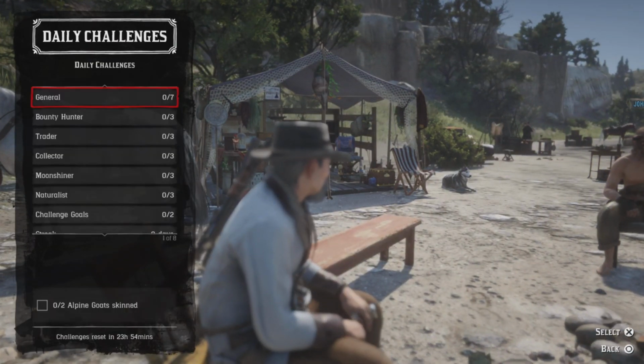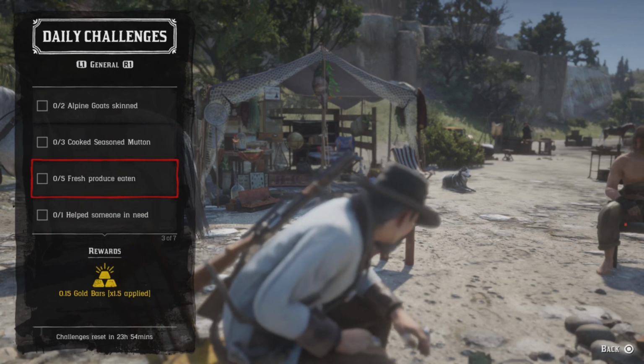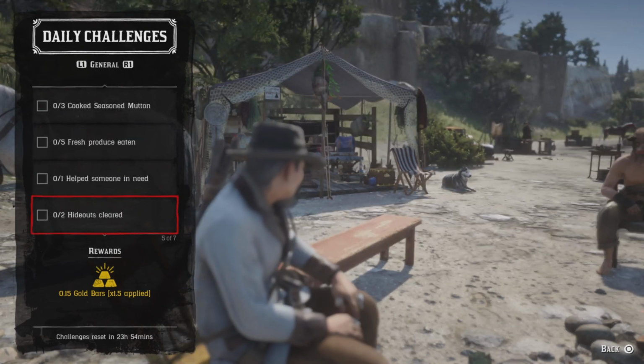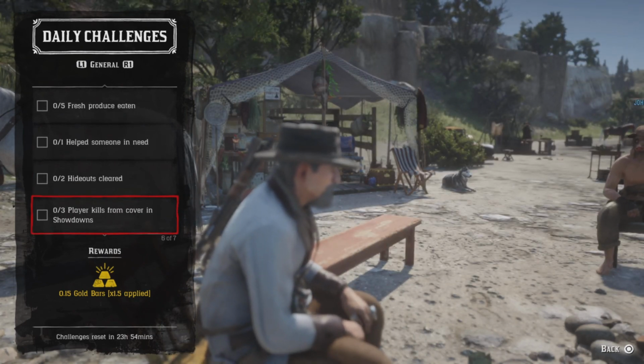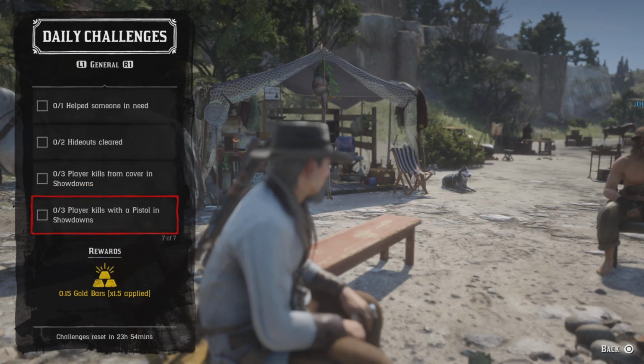Not too bad today, guys. We got 2 alpine goat skin, 3 cooked seasoned mutton, 5 fresh produce eat, 1 help someone in need, 2 hideouts cleared, 3 player kills from cover in showdowns, and 3 player kills with a pistol in showdowns.